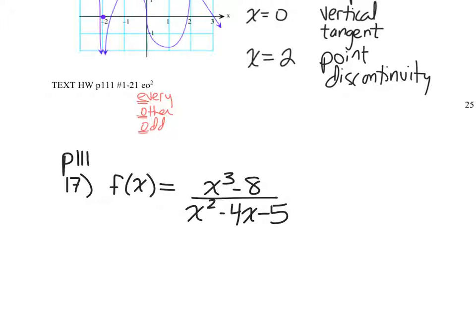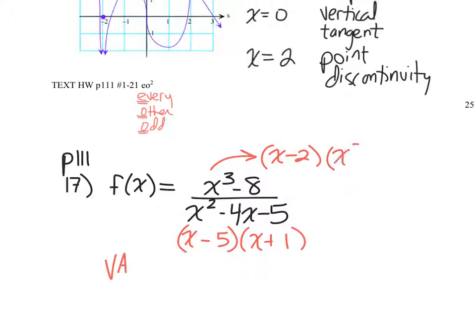All right. I do need to factor the bottom here because I know if a function is not continuous, it's not going to be differentiable. So let's address that component. All right, so we have vertical asymptotes. And I'll list the factors of the top just so you have it: x minus 2, x squared plus 2x plus 4. The only reason I'm doing that is just to demonstrate that there is not a hole in this graph. So there's no point discontinuity.